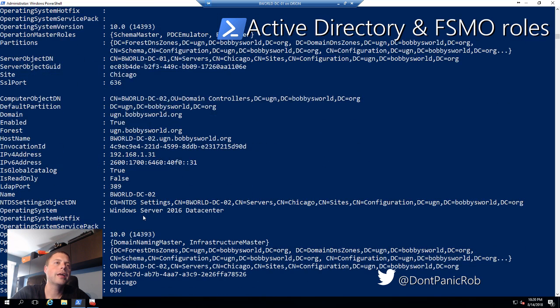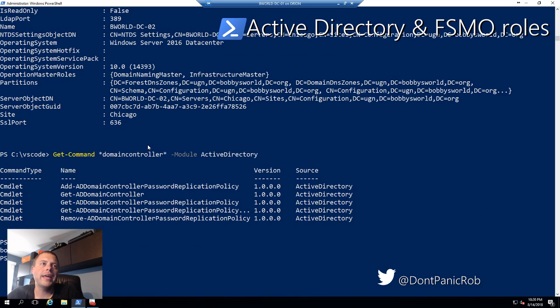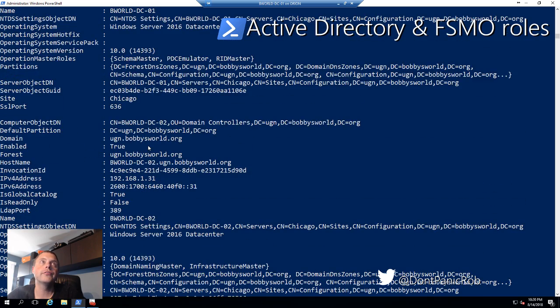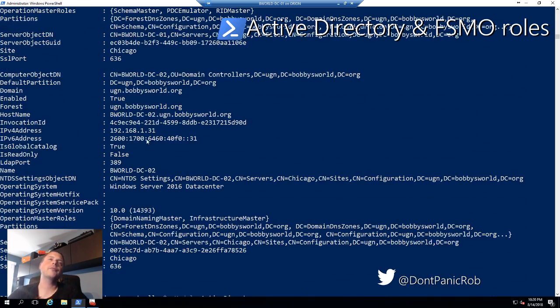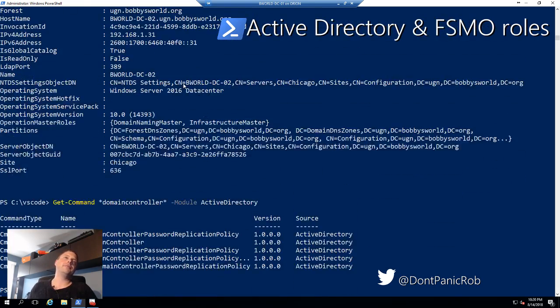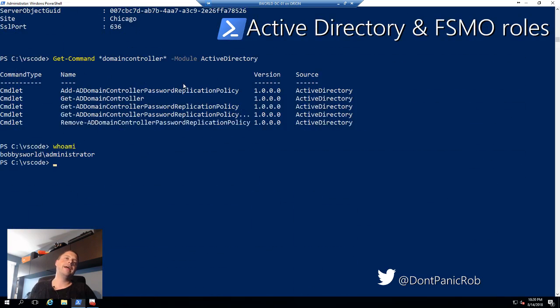Anyways, so yeah, I changed the name of the site to Chicago, just because I hate the default. Those are one of those things that you change at the very beginning when you first create it, because if you change the name of your first site after it's been running for years, things break and everything.